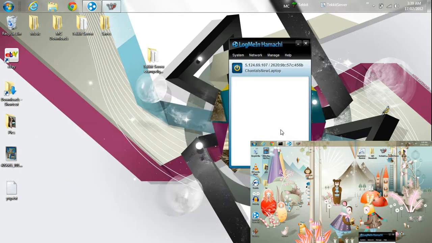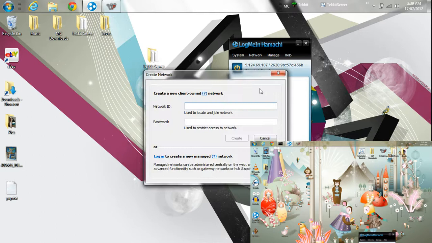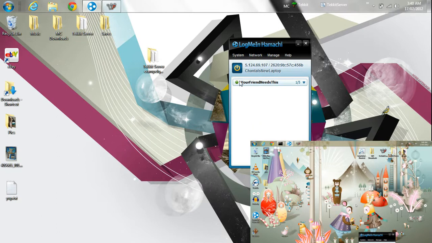This is what you gotta do. First, you're gonna go into your Hamachi and click network. Now click create a new network. This pops up. Now network ID is what your friend will need. That's the name of the network. And your password, your friend will need this too. Alright, so we're going to create. And as you see here, that creates an actual LAN network that your friend can connect to. So, that's that. Now let me just switch.